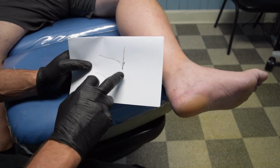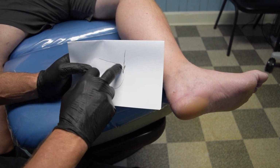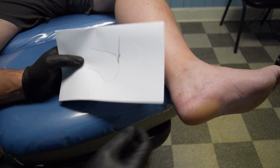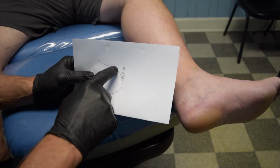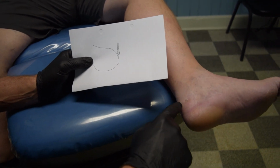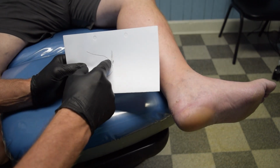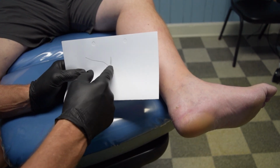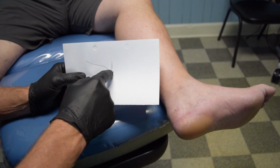So the way this works is the tendon is being pinched by this little bump here, which we call the Haglund's deformity, and then shoe pressure hurts the heel back here because there's a little spur here. So what we do, we first take off this area here, which we do through here, and then we make another small incision, which you really can't see on his foot now, and we go on the outside of the tendon. We don't detach the tendon, and the spur that's on the outside, we reduce that, or we detach the spur from the plantar aspect of the Achilles.